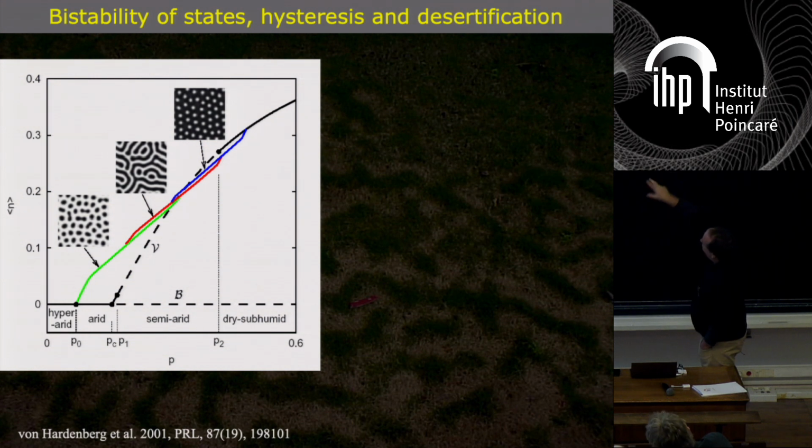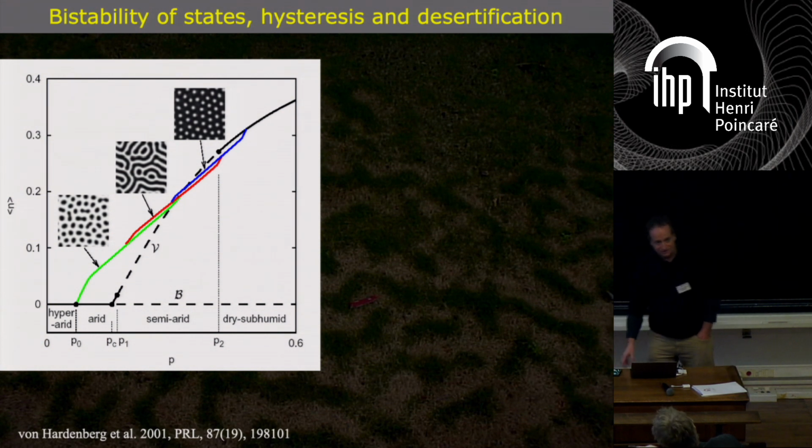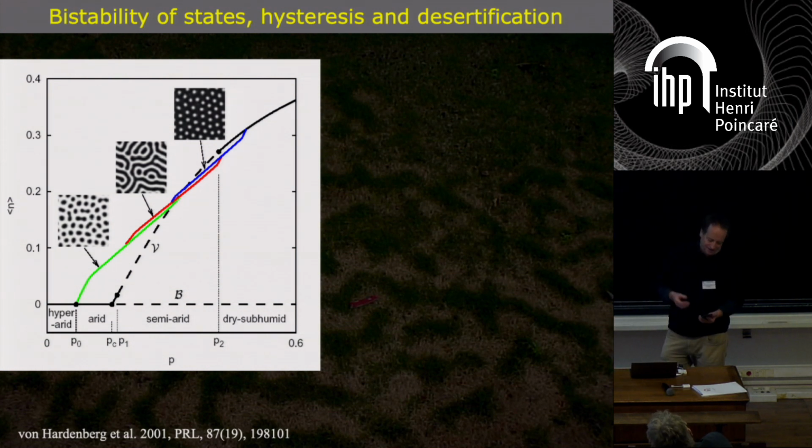So basically this means that you have wide ranges where you have overlap between different solutions. In particular, you have a range of stability both of this spotted pattern and of the bare solution, which is by itself already interesting. The fact that you get vegetation patterning extends the range of existence of your vegetation. So this is really the main point, that vegetation this way is able to survive in a range where it wouldn't be possible otherwise.